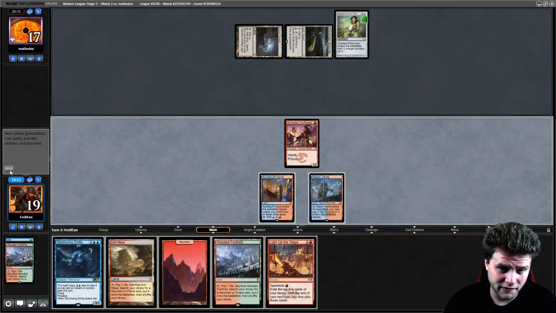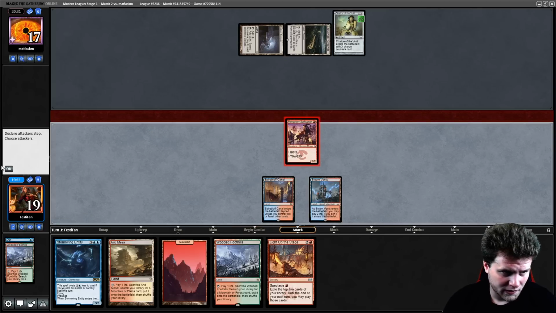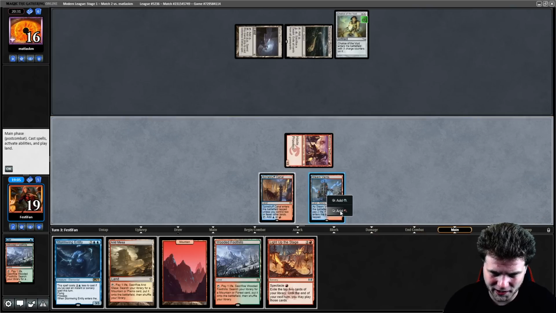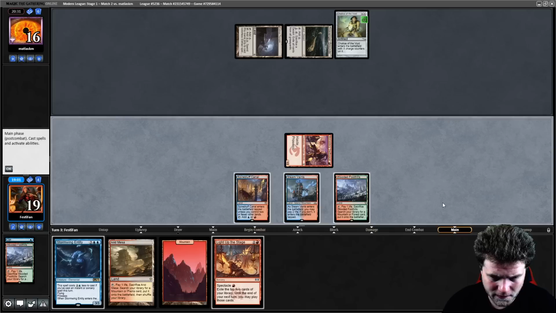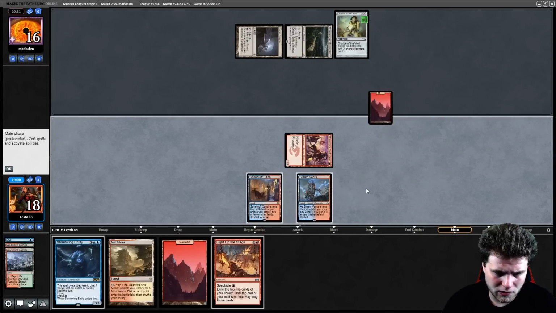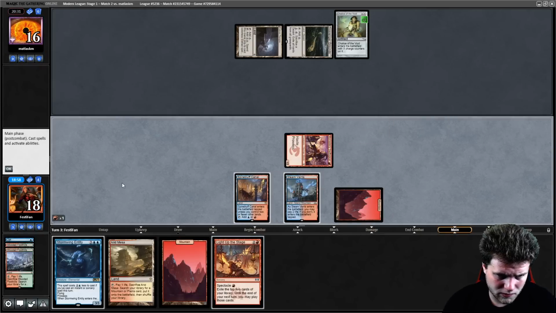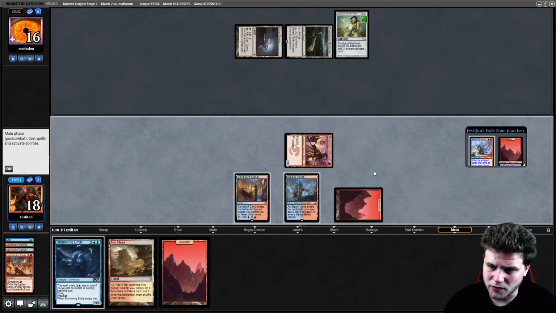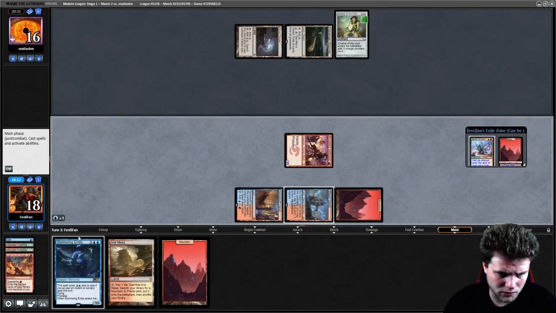That was insane. That was so good. Now we get to Entity. And it's a 1-drop that resolves, so this was probably best possible. Let's thin the deck out a little bit. Sprite Dragon as well. Okay, cool, cool.